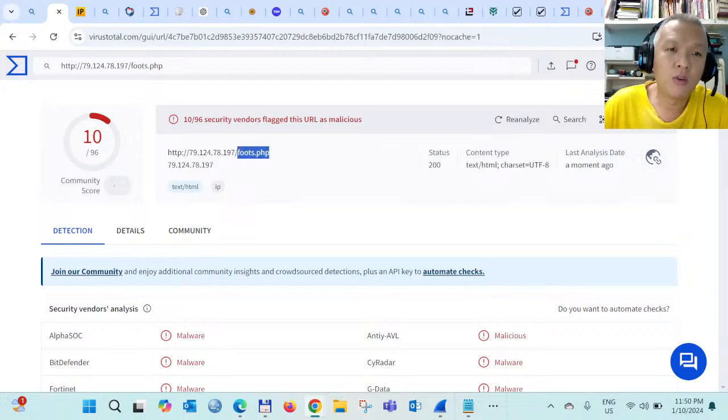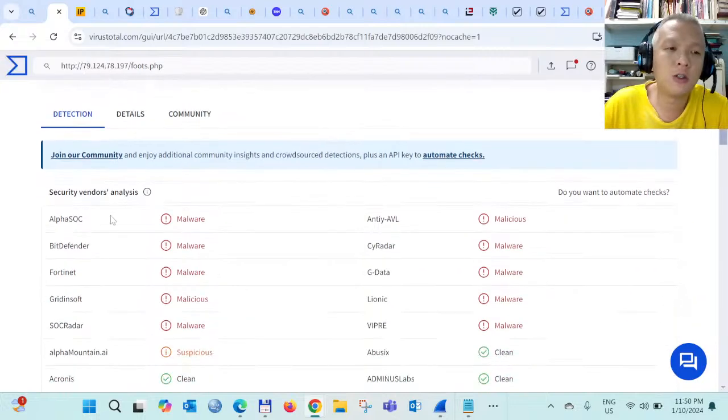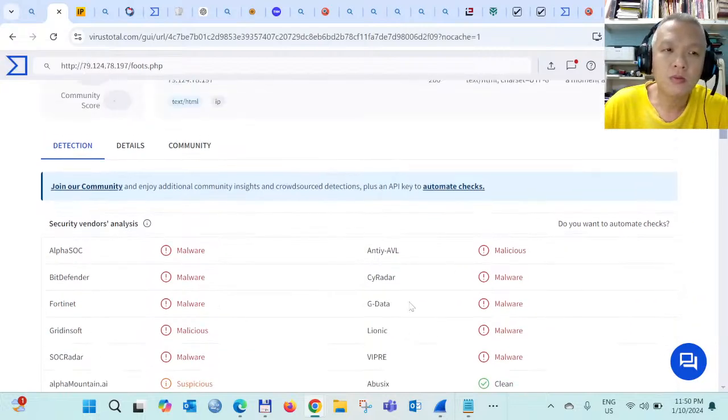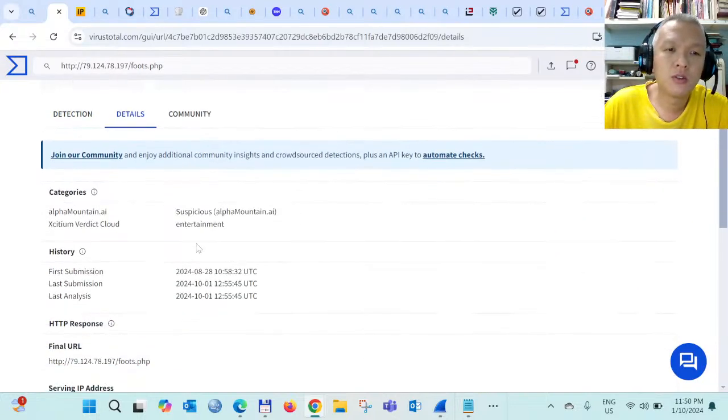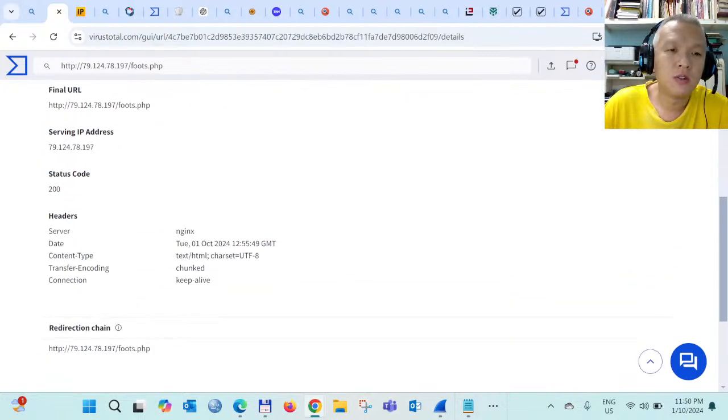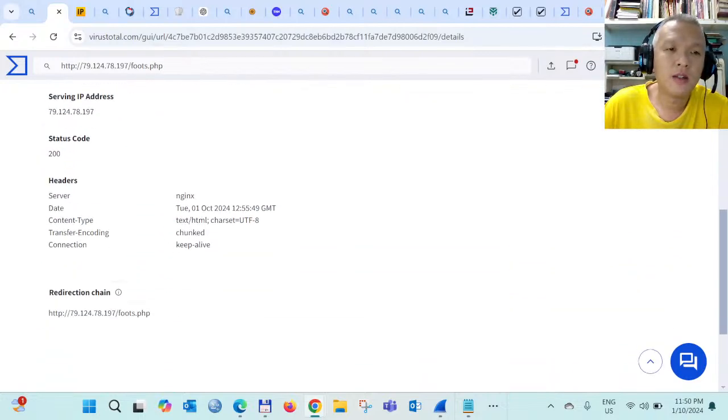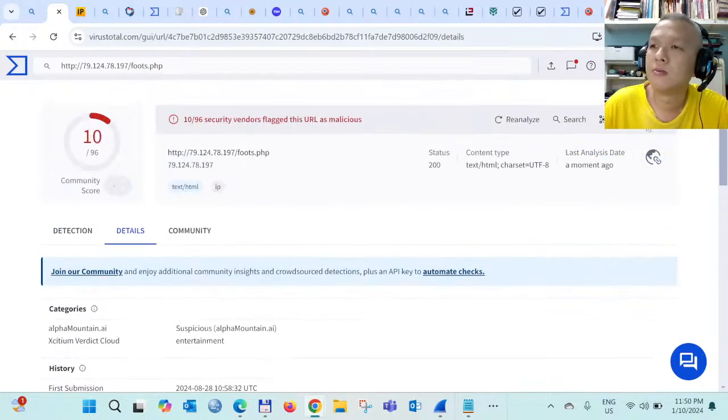Because you have the IP address, you just put it back, then you can see the details. Same, right? Something like this.